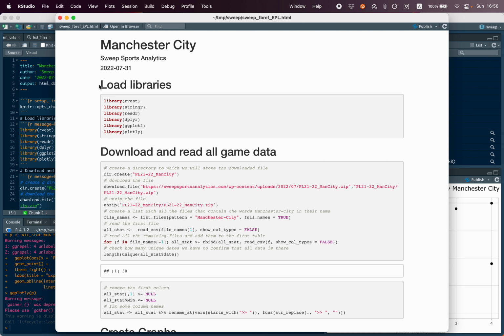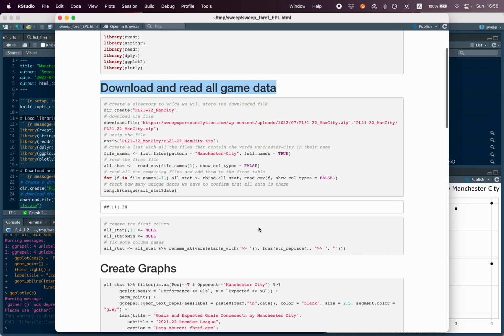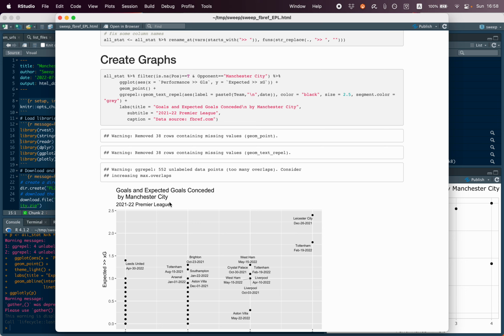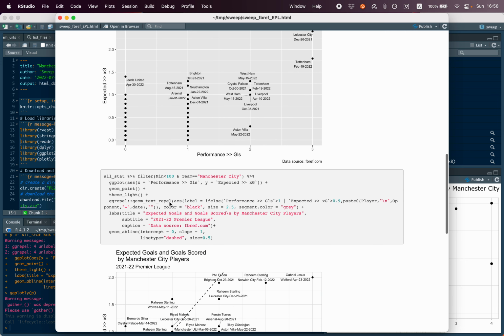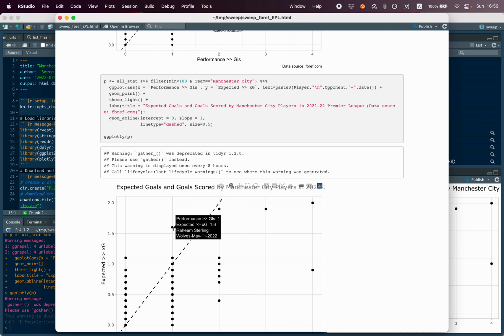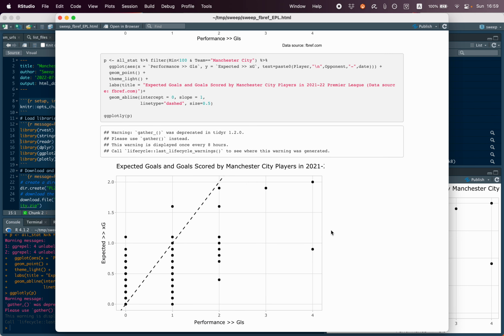All right, so it has the code. It has everything I created here, how to read the data and create the graphs. Okay, and even Plotly works here. So this is what you'll see. I just wanted to give a heads up of what's on the blog post.